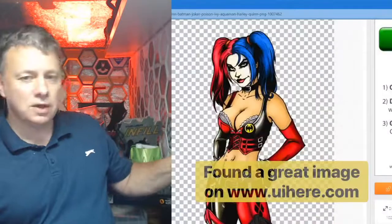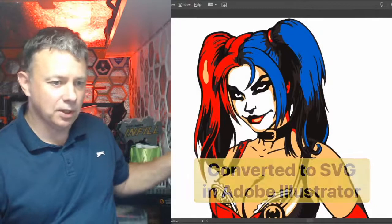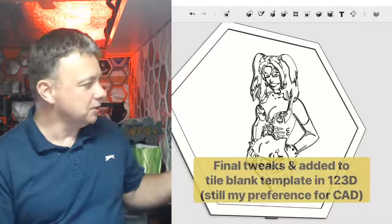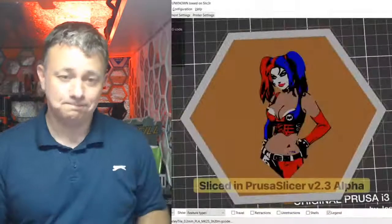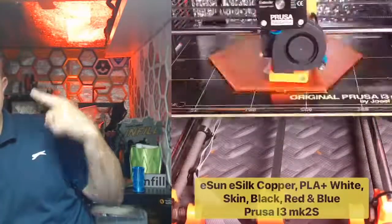There's quite a few whites in this wall, but there is 2 spools worth, 2 kilograms worth of PLA plus white, and it looks white until you hold this up to it, and it's more of a milky white compared to this, and this is absolutely spot on. So yeah, that's the hex wall. The hex wall's coming along. You see it behind me.